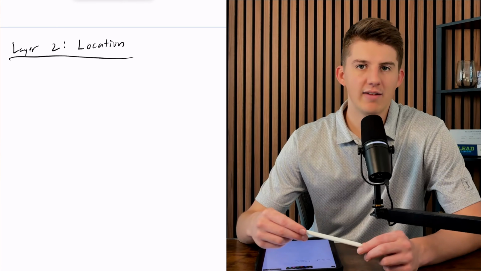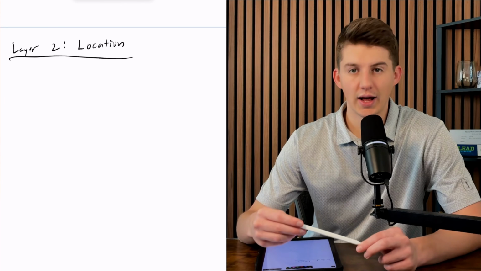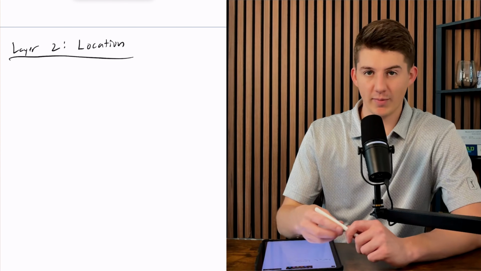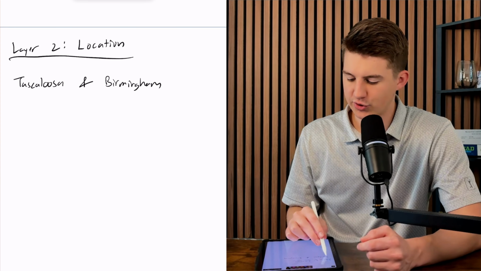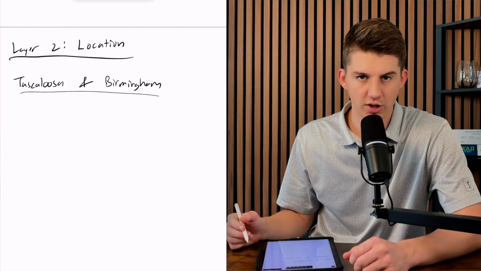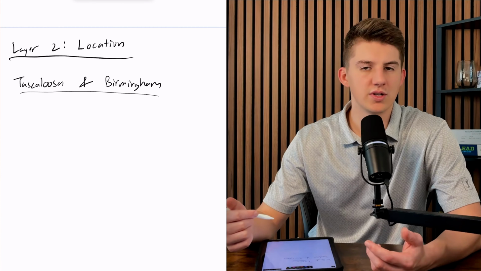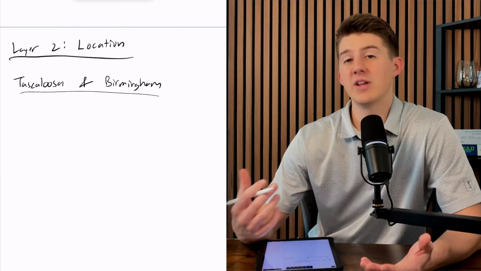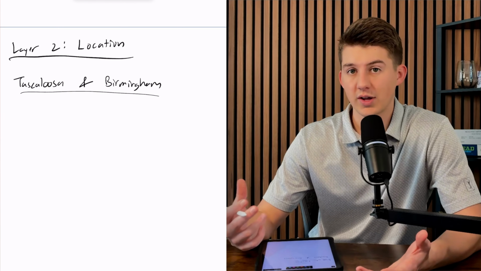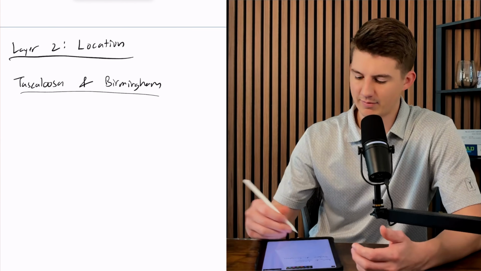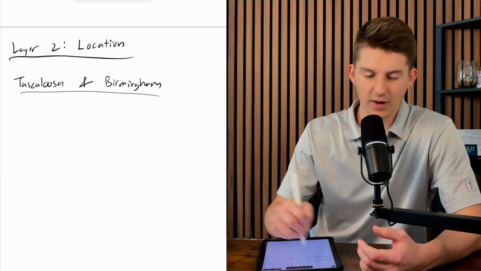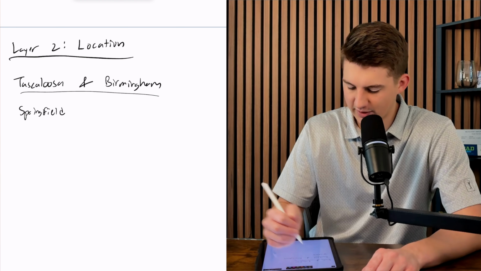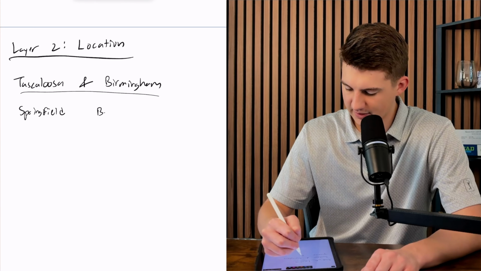One of the clients I have, they are in Tuscaloosa, Alabama, and the two major areas they service is Tuscaloosa and Birmingham. If you're not familiar with the area, these are two cities that are about 30 minutes apart from each other. And in between and surrounding these two cities are obviously a bunch of sub-neighborhoods and sub-cities that we probably would even still want to use as keywords in our campaigns. I can't think of any off the top of my head, but let's just say that there's some sub-cities around here called like Springfield, because everywhere's got a Springfield. And let's do one more, Bellevue. There's a lot of Bellevues as well.